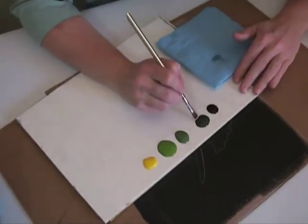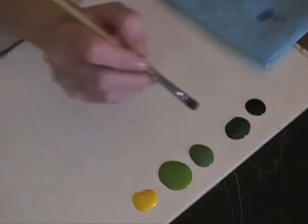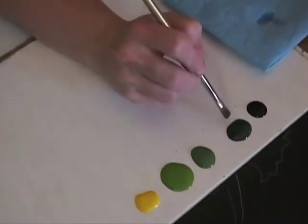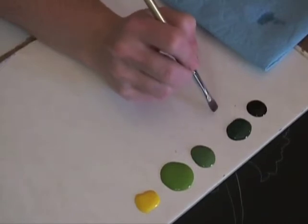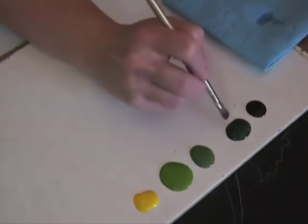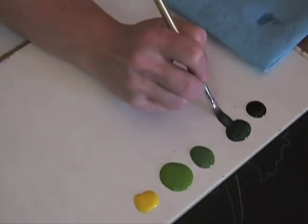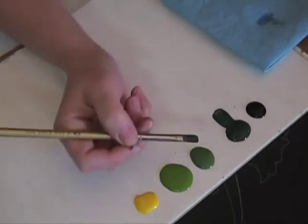Then we're going to reach into our paint. Let me see if I can telephoto this. Okay, that's good. We're going to reach forward into the paint and drag some paint out. We're not going to go into the center of the paint and pull out. Just going to reach forward and scoop it up on the bottom.